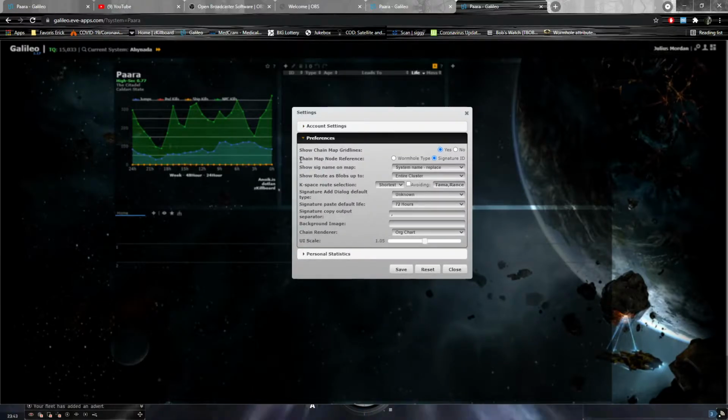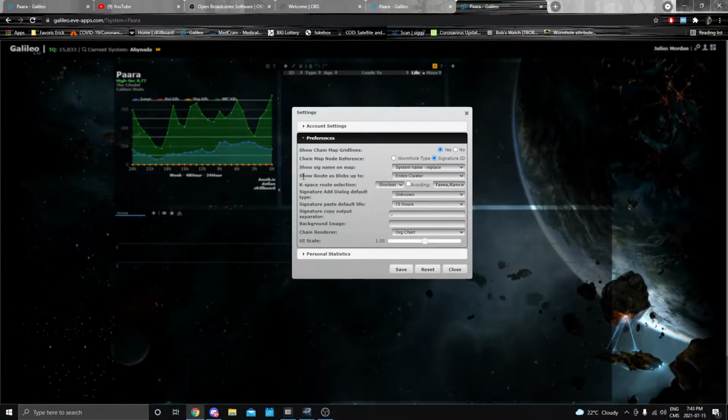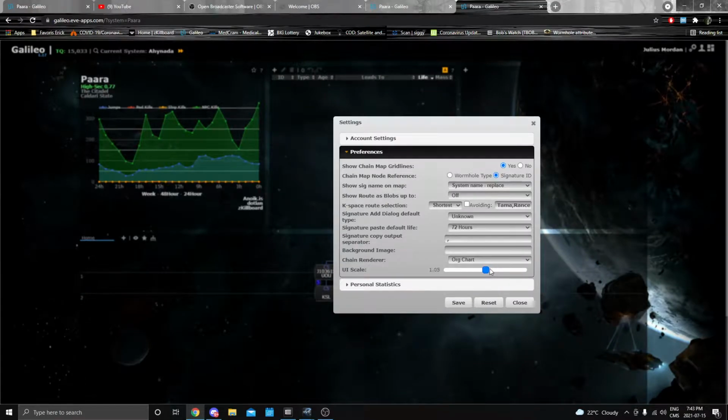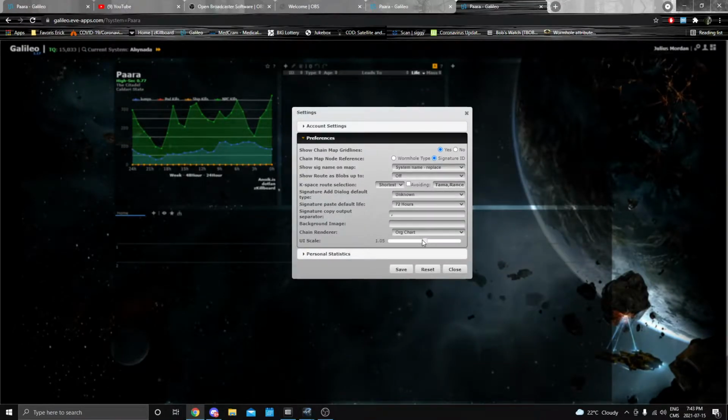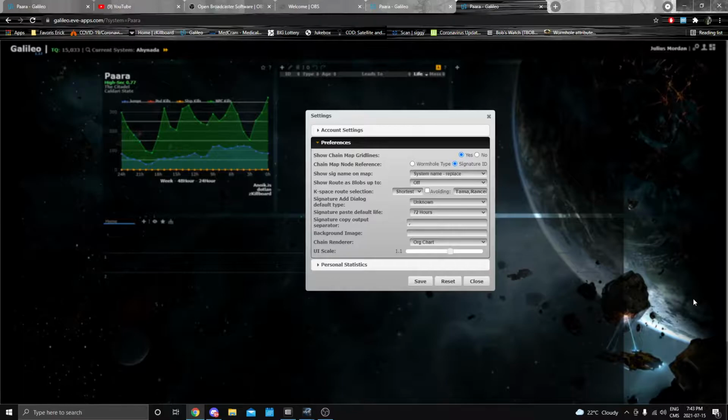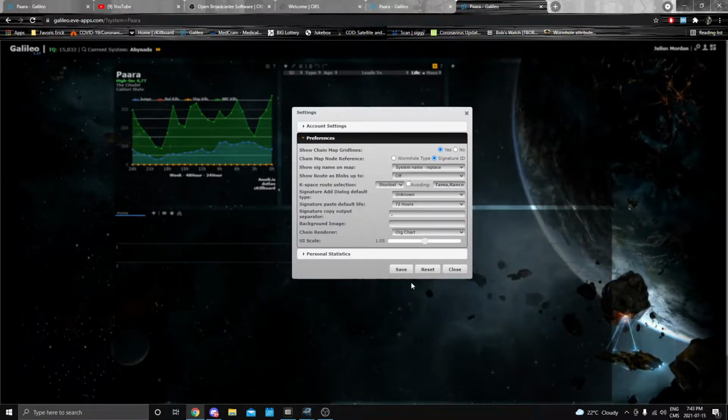You will make sure that in chain map node reference you have selected signature ID, and in show route as blobs you select off, and then you have this little slider here as well, which you adjust to the size of your monitor. I like mine at 1.05 because it takes up most of my monitor without me having to scroll. Then you can press save.